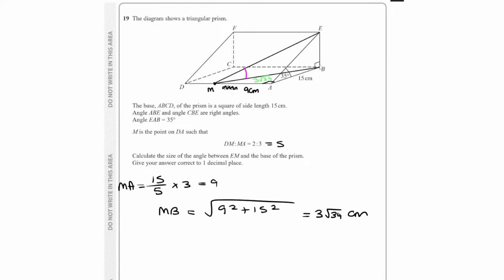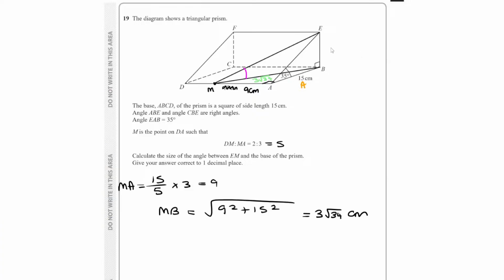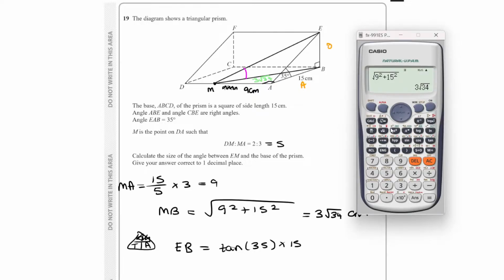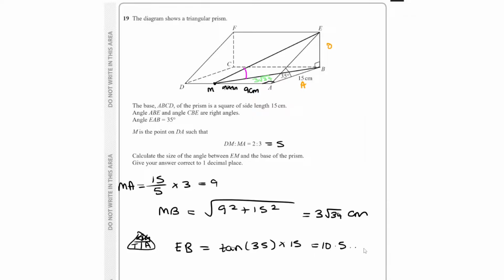So what I'm going to do is find out this side here because that relates to my other triangle, doesn't it? So you see how I've got the adjacent and I want to know the opposite. So that's obviously tan. We're looking for the opposite, so let me label it properly, to find EB, I need to do tan of 35 multiplied by 15. Which gives me another load of decimals. So luckily I've got this as my second number. So I'll write down 10.5, but obviously it is more than just that.